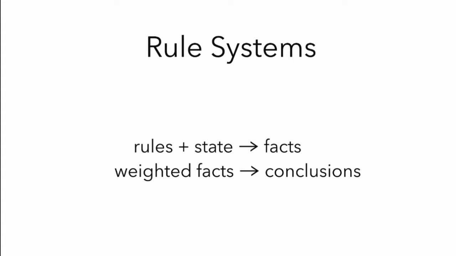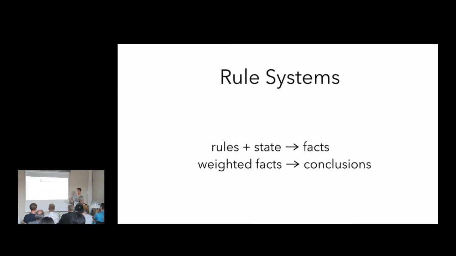The last piece of GameplayKit is rule systems. So it's for the decision-making of these little NPCs in a game. And it takes a set of rules that are predicates and the state of the game, which you describe by setting values in a dictionary. Then by evaluating the rules against the current state, it comes out with a set of facts.